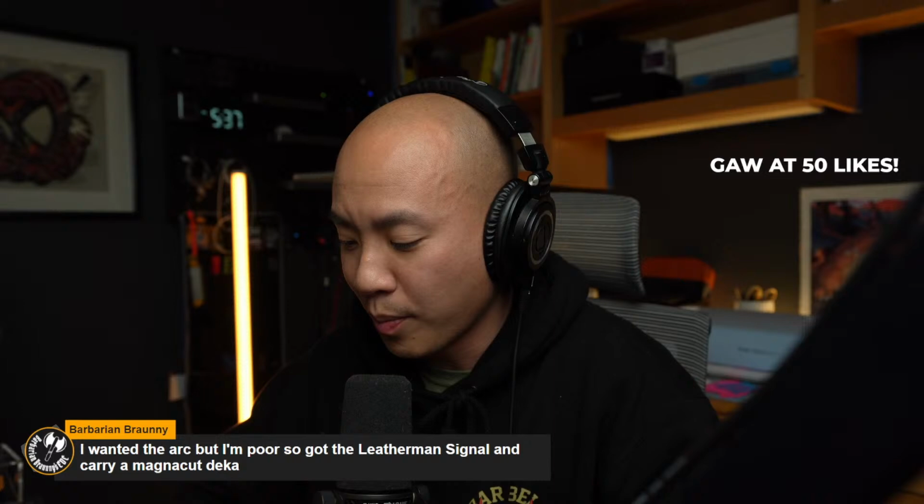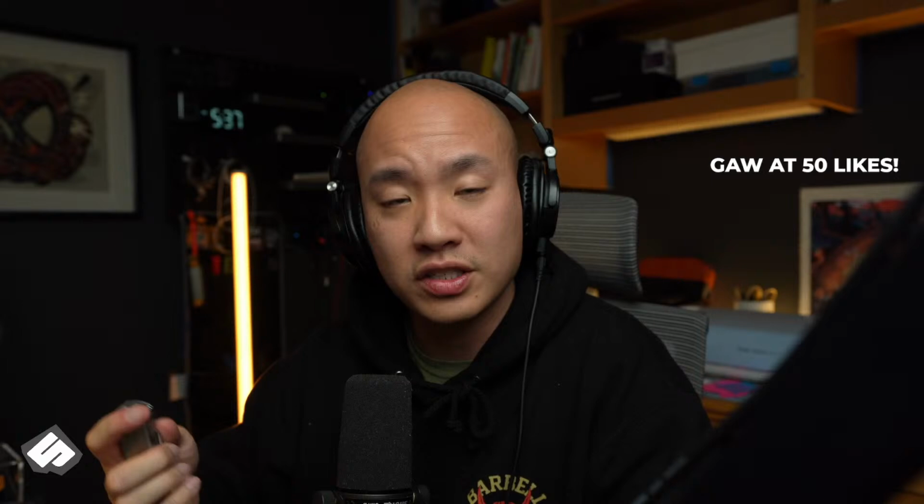Speaking of Leathermans that are more bang for your buck, I've got the Free T2, okay? And now, here's the thing. I just happen to have it, so I'm putting it in the pockets and seeing what a $160 Leatherman Free feels like versus a $230 Leatherman Free, which is the Leatherman ARC. It's built on the Free platform. So this one has 20 tools. This one has, like, 6.